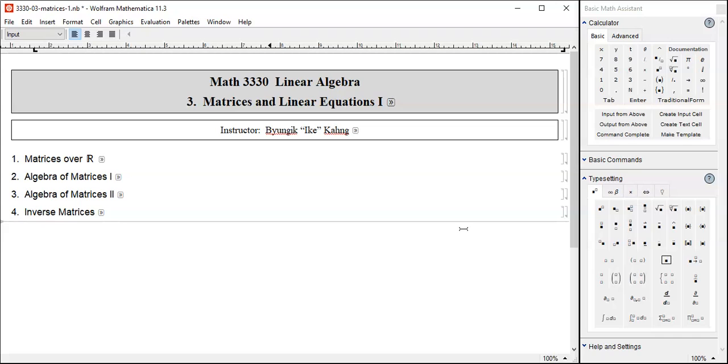As for matrix addition, vector addition, and scalar multiplication, I left most of the rules as homework because I think everybody should be able to handle them. Matrix multiplication is a little bit different. So I'm leaving most of them as optional topics. If you're interested in proofs, watch the optional videos.